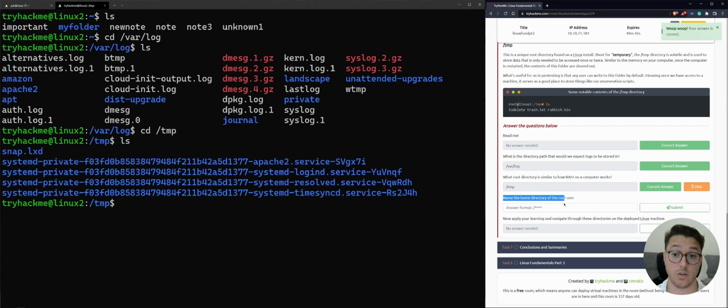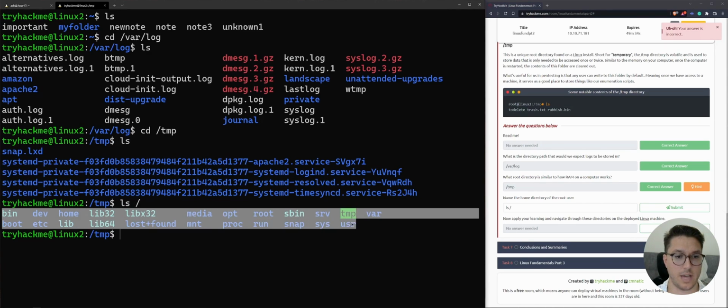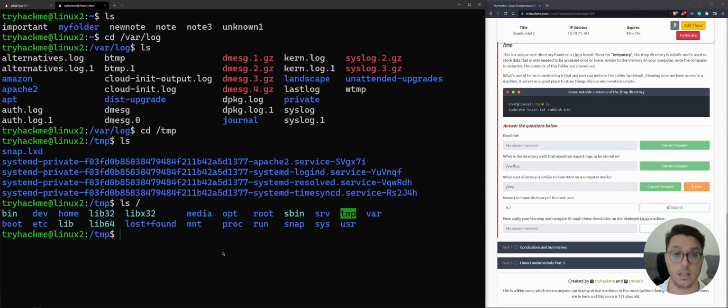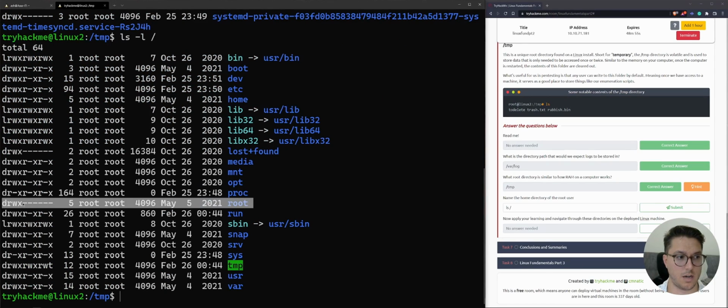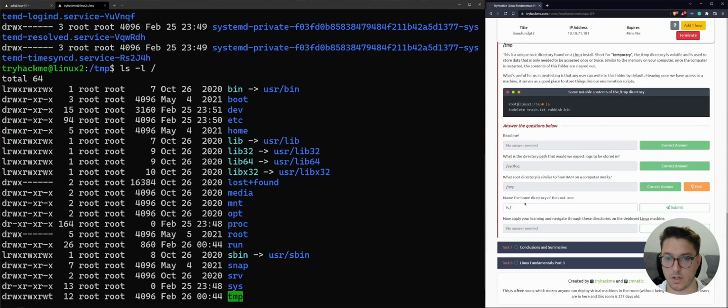Name the home directory of the root user. So if we go back to our home directory, remember that this root is both the root user and the root folder. So will we be able to go there? We're not there, so we'll just change directory into root. No, dang it. We don't have root permissions. We can't go to that sort of thing. So there are permissions. We also could have found that out if we went ls -l on the root. We could see root, but we don't have any access to see it. Awesome. So name the home directory of the root user. So that was root. And cool.